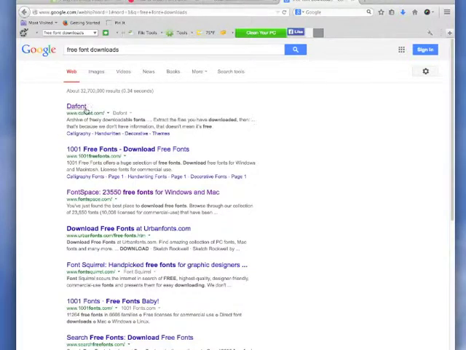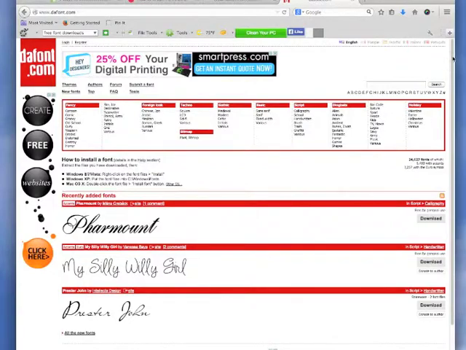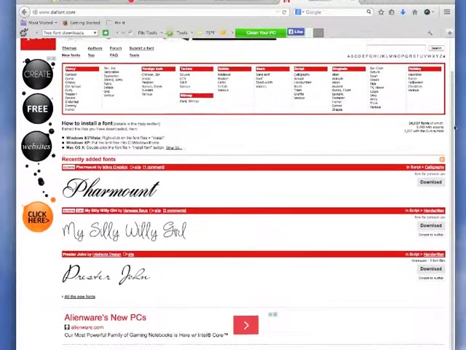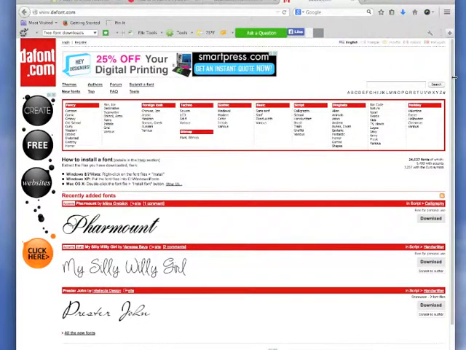font download websites. The only thing about these sites is DaFont, for instance, is a wonderful website, but it tends to be more decorative and whimsical fonts that are not specifically that helpful for many art projects, design projects. They're fun and they're good for certain types of uses, but they're not considered really commercial and viable design fonts. So you might find some things you can use on there, but generally speaking, you're going to have to seek elsewhere for more of the traditional fonts.